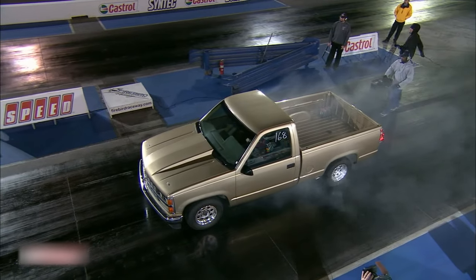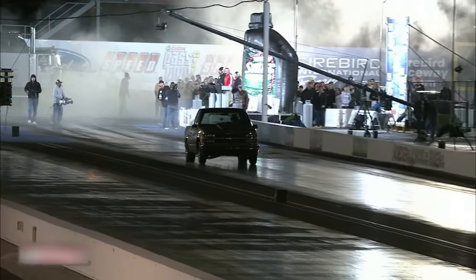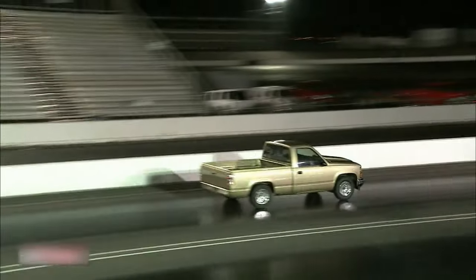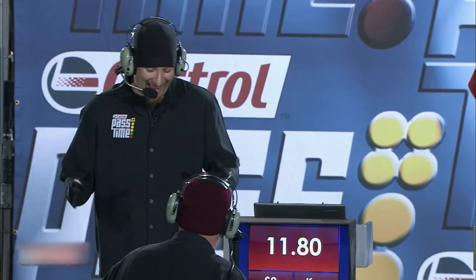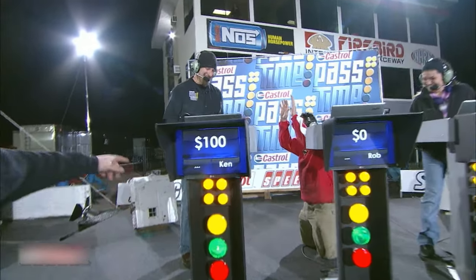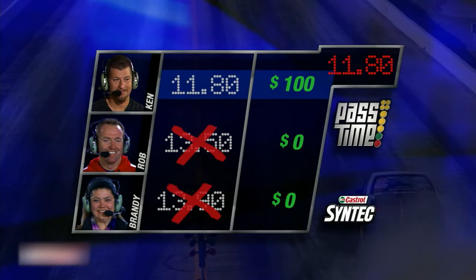Let's watch Kayla make a pass here. Show me the money. Holy crap. It's not a 13-second ride, I don't think. That's going to be a fast pass right there. Holy crap — an 80! Oh my God. Ken Herring — somebody's cheating. Right on the money, folks. Ken Herring, he's redeeming himself in Arizona. Ken Herring sitting on $100. Rob sitting on zero and Brandy sitting on zero. Don't worry about it. Let's get into our next driver.